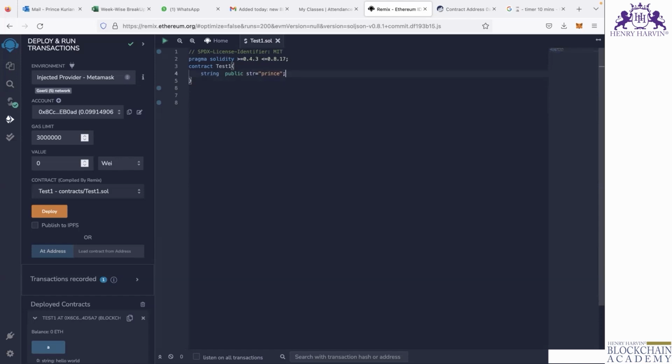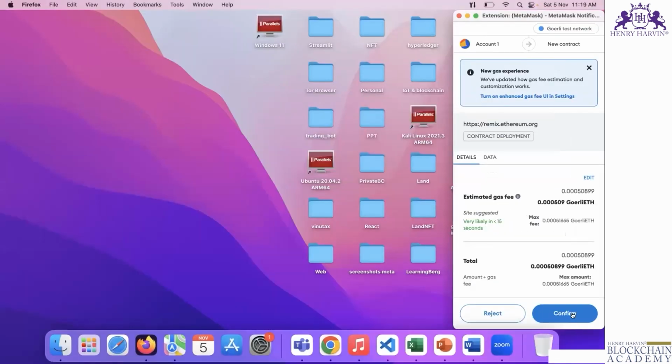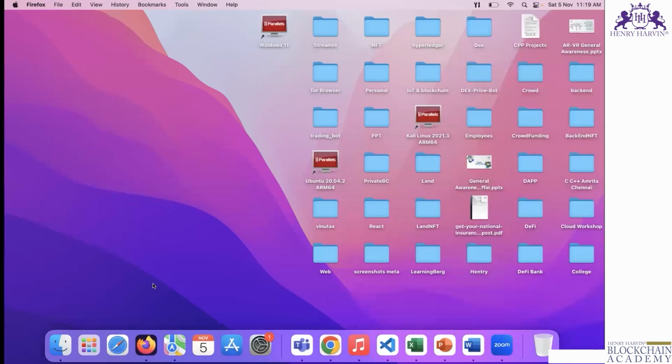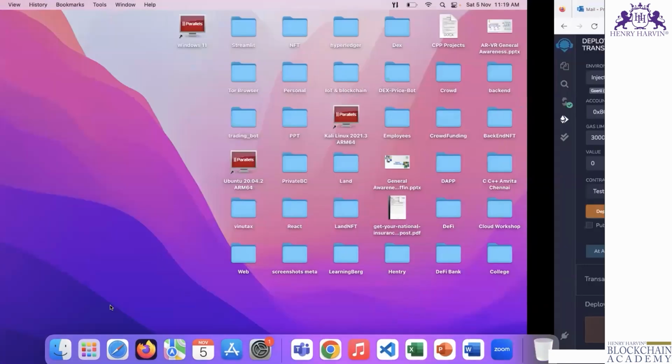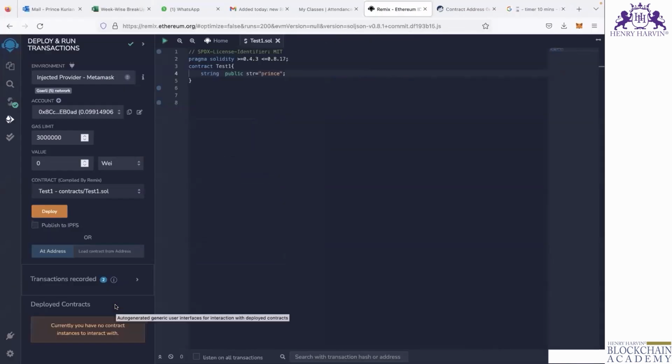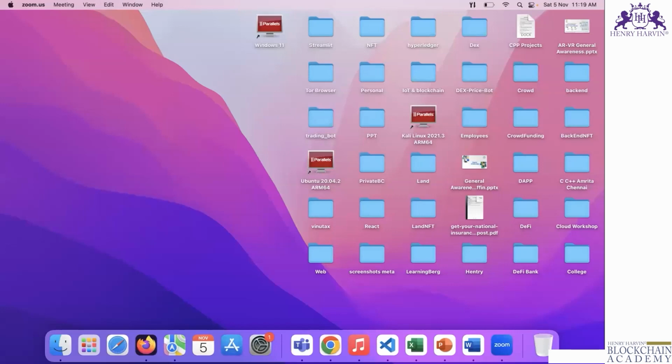Before that, I request all of you, please try to deploy this smart contract on the Goerli test network. I am going to deploy it myself, and if possible, you share your smart contract address. I am waiting. It is not yet ordered in the block. Yeah, now it is recorded. My smart contract is recorded inside the blockchain. And this is my smart contract address.